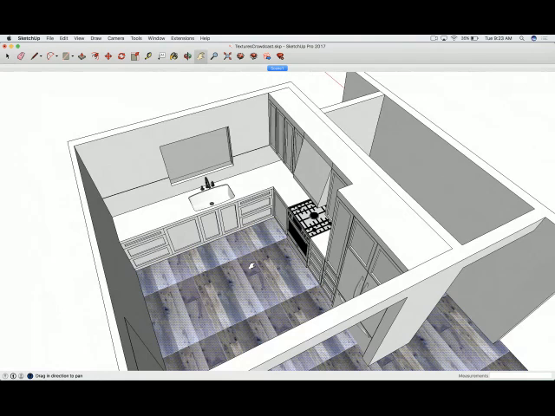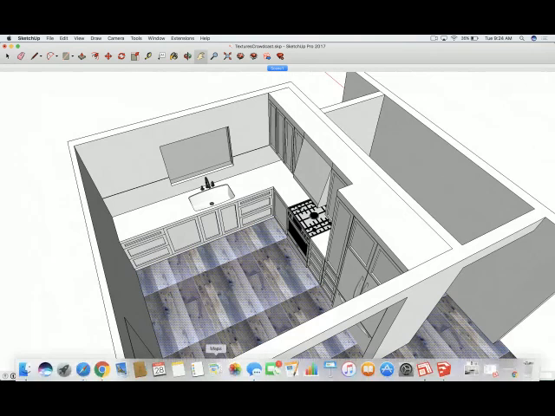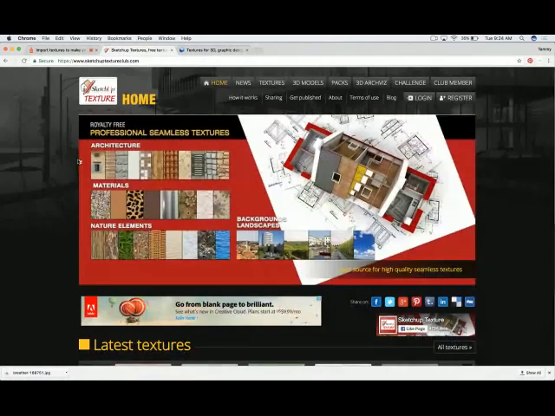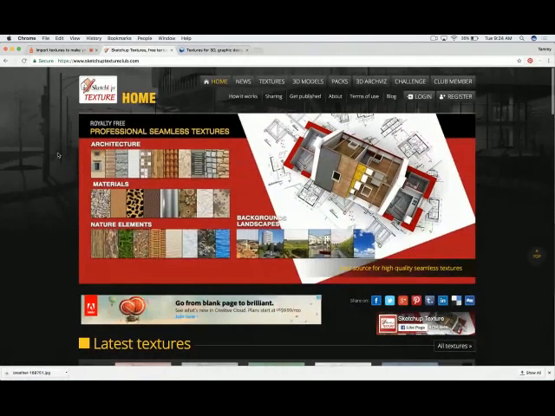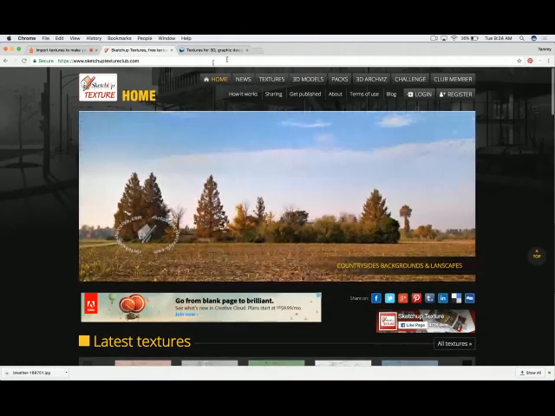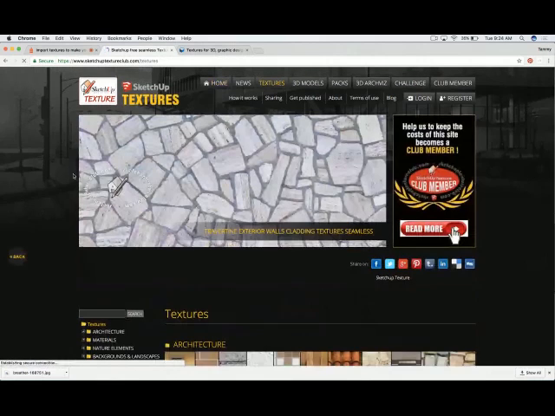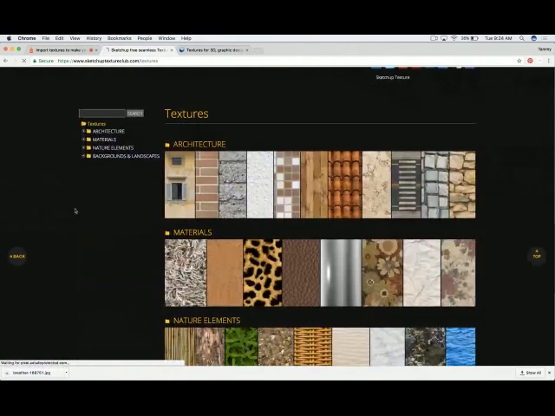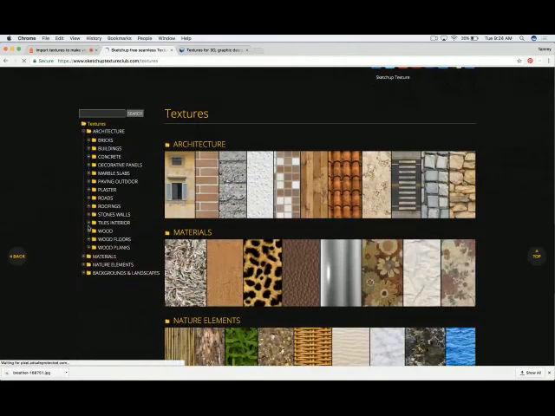So instead, what I do is I go to a few different websites. There's a few that I like, and I'll show those to you now. Okay, so this is one that has really great textures. It's not the best looking website, but they have some really great free textures, SketchUpTextureClub.com. They give you 15 free textures a day. What I do is I go in this textures bank, and you can pay to be a premium member and get more textures and higher quality textures. But they have a bunch of different great seamless textures here.